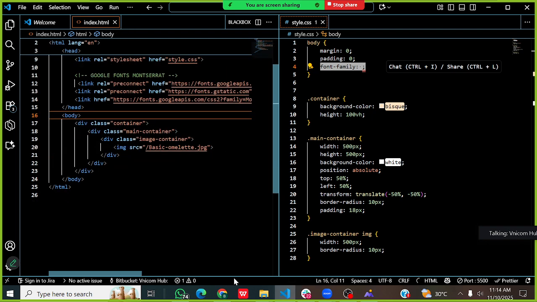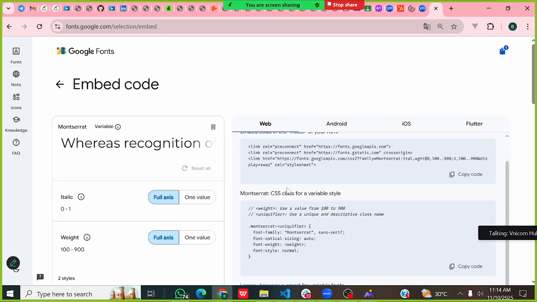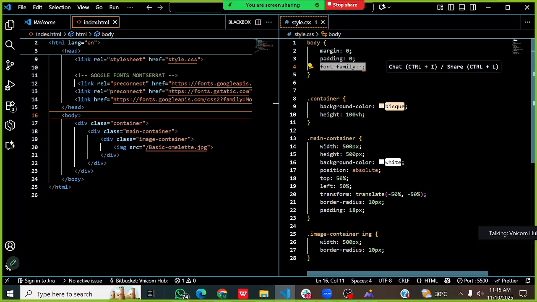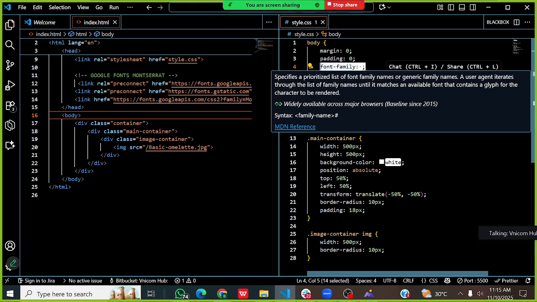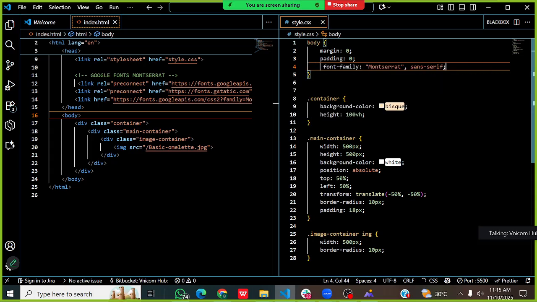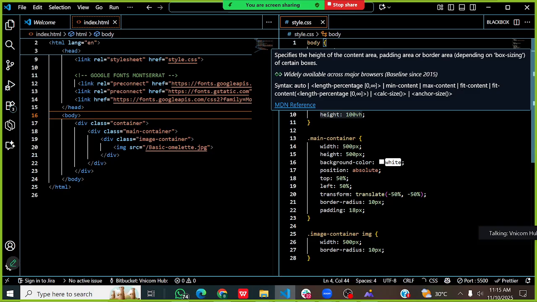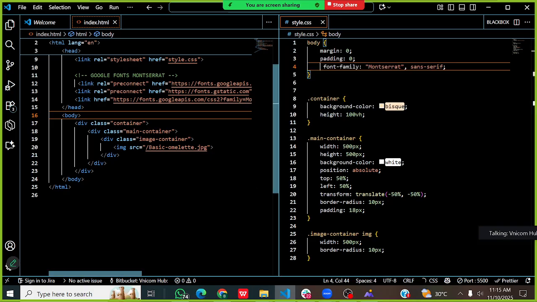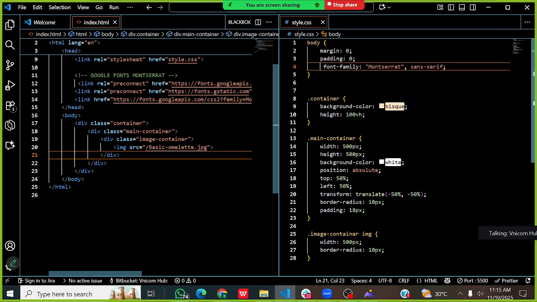So that's not all. The main thing you need to also copy is this one. You can see this font family Montserrat. This is the only thing you just copy here. So just copy this, Ctrl C, then go and paste it in your body tag. And I say anything in your body tag affects the whole code, the styling of your code. So I'm going to paste it here. All right, so we are good to go. We'll see the effect soon. I'm going to comment it out later on.